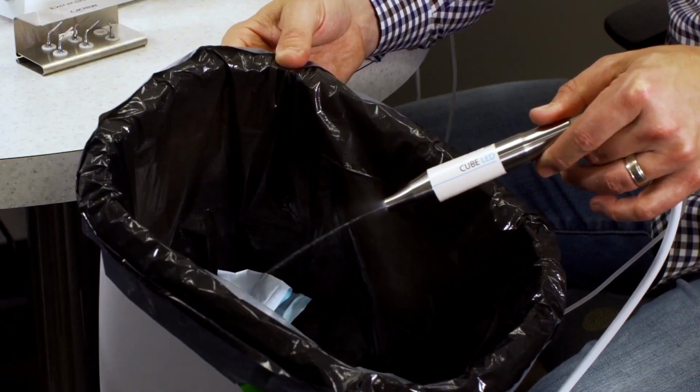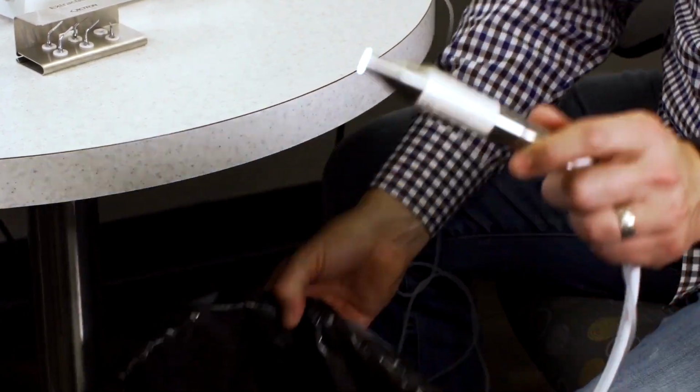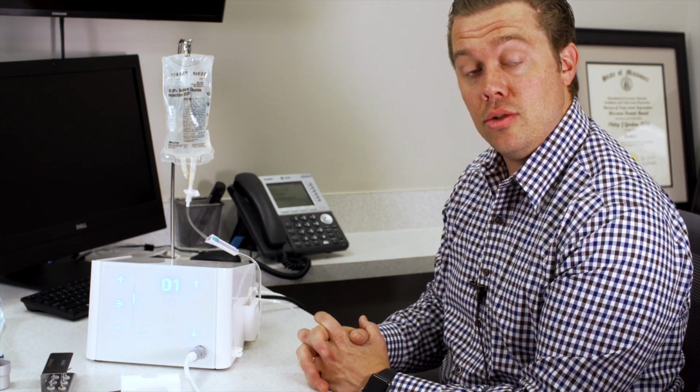It's got a high output of water that runs through the handpiece here. You want to keep copious amounts of water for cutting so that you're not burning the bone.